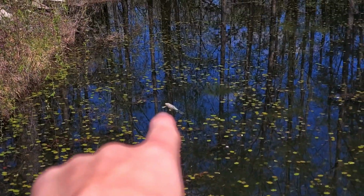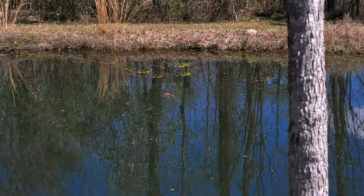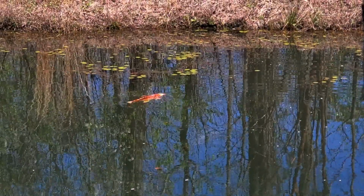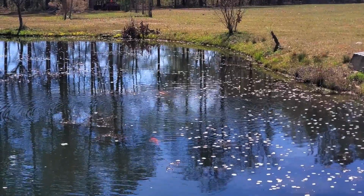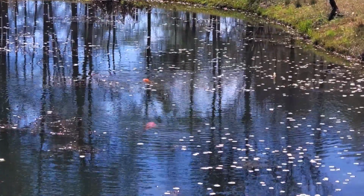There's a white butterfly right over there. We have 3 of those guys. Look at that guy out there. That was one of the prettiest ones, I think, out of the whole batch of them. Super pretty butterfly. Look at that guy. That was my original koi, so he's been in here longer than any of them. I've had this guy for years now. Looks like he is on the chase to meet up with the other 2 out there. Looks like that's exactly where he's going.